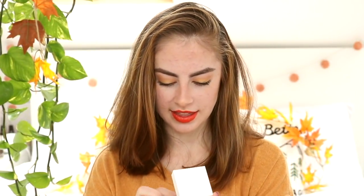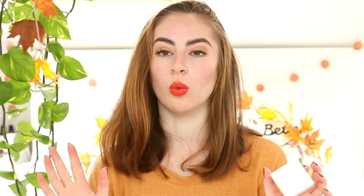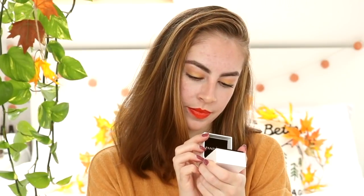I might as well show you the other few Pandora things I got - I have three more charms. This one is almost like a diamond teardrop charm, which is super pretty. I've actually never seen this one before but it's so cute - it almost looks like a branch with little diamonds on it. Then I have this one which says 'free' on one side, and on the other side it says 'Sometimes you've got to fall before you can fly.' I think that is the cutest thing ever and that's from my parents. I cannot wait to put all these on my charm bracelet.